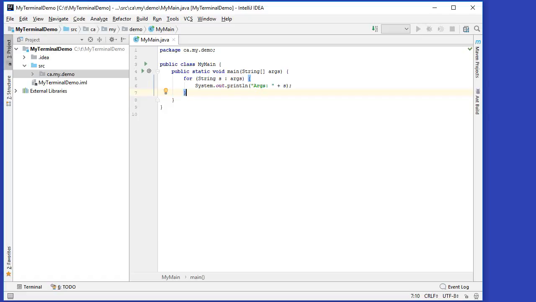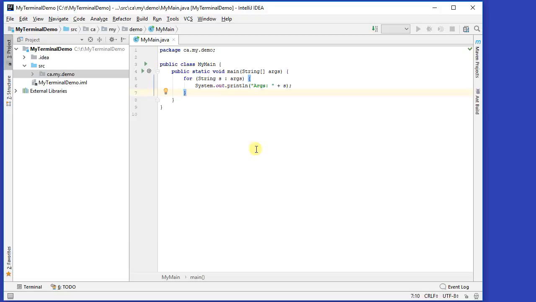Hello, I'm Dr. Brian Fraser, and in this video I'll be showing how to use the terminal from inside IntelliJ, plus how to run your application through a jar and create that jar. And to demonstrate the power of a jar, we're going to be importing an external library. We're going to import Gson, which is Google's JavaScript object notation processing library.